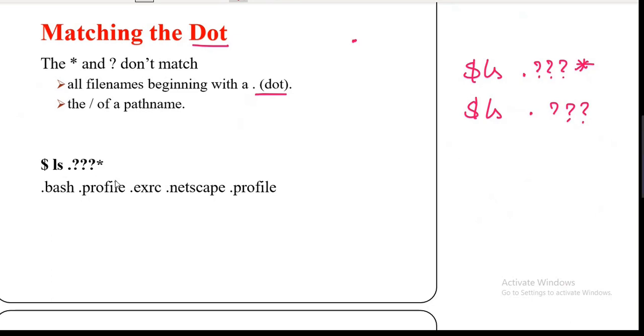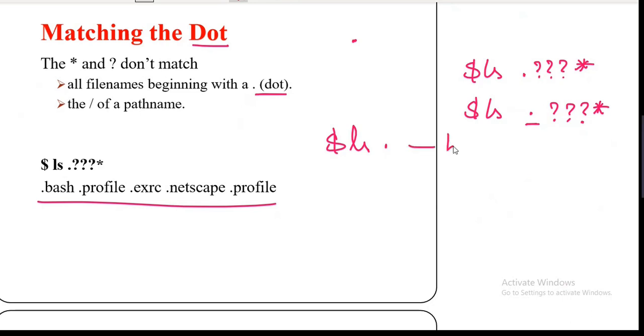It is not going to select any output here because you have more than 3 characters. So if you want all the files with at least a minimum of 3 characters, or more than 3 characters, you have to specify the asterisk symbol, and it will display all of them. So we are going to use this dot. What type of files are these? We have not used these before. What exactly happens if you give ls dot?